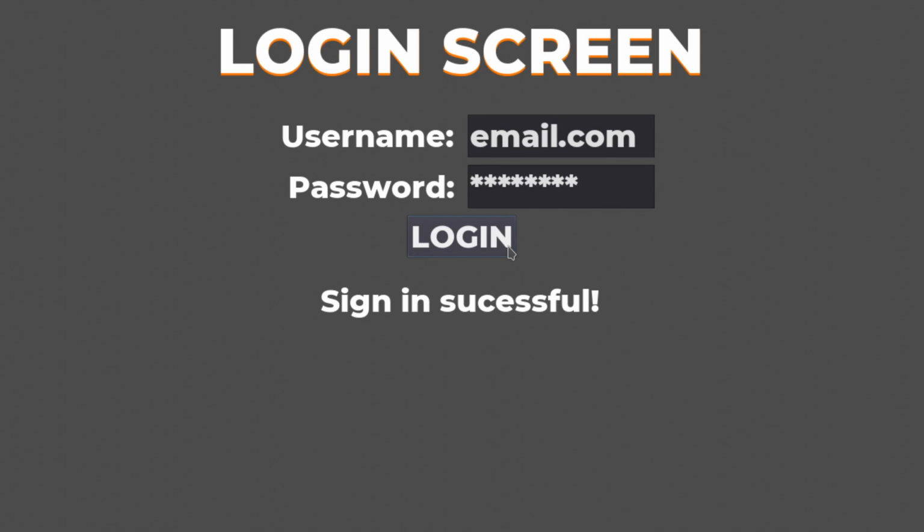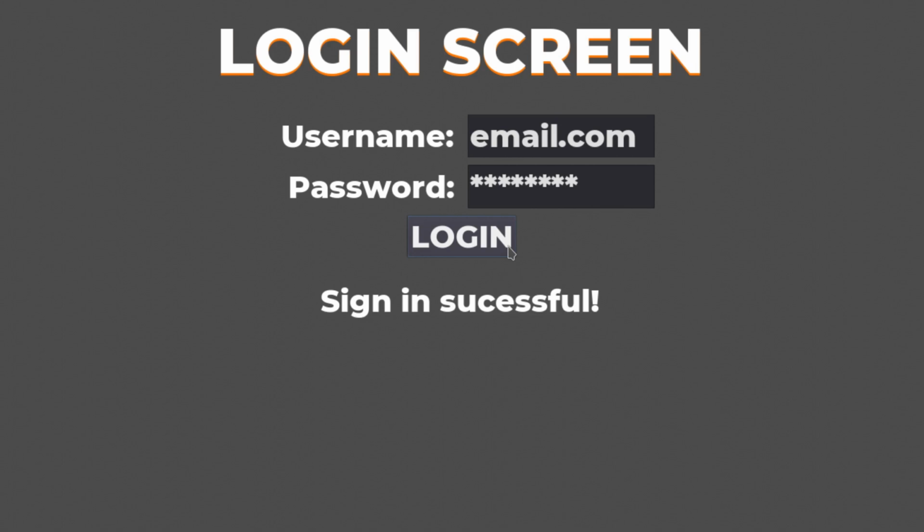Now to continue in this tutorial, you should be familiar with Godot's UI components. If you're not, there are going to be some links in the description of the video that you can watch before coming to this video. And having a basic understanding of REST APIs helps, but if you're not familiar with them, I'm going to give you a basic explanation, but you should dig further if you want to dive deeper into this subject. You should also be familiar with JSON files. If you're not, again, there are going to be some links in the description that you can follow to learn about them before continuing in this video.